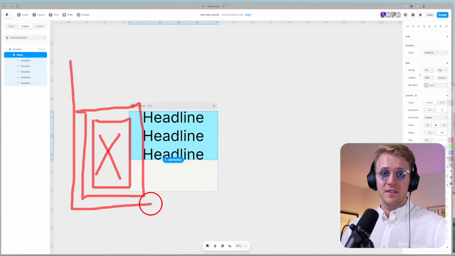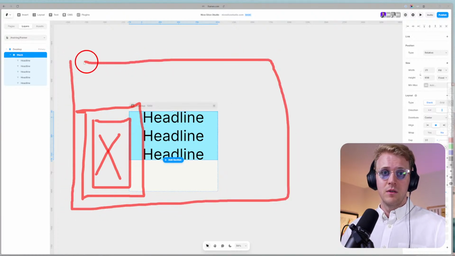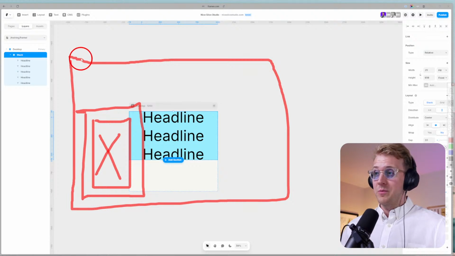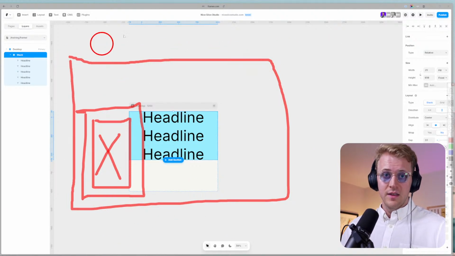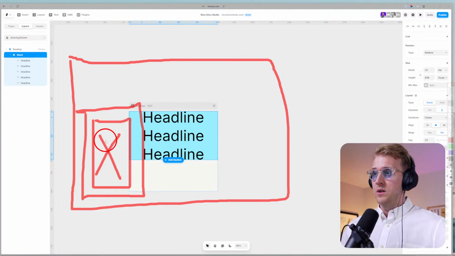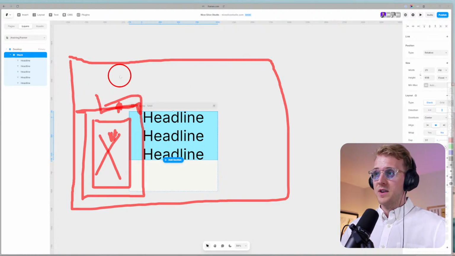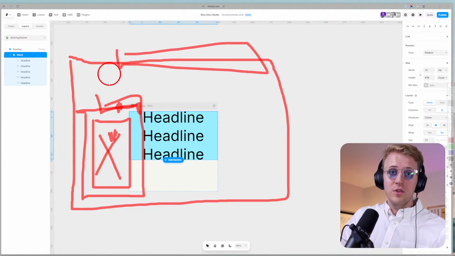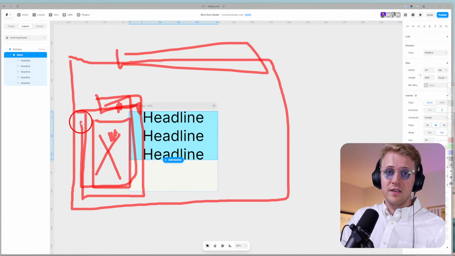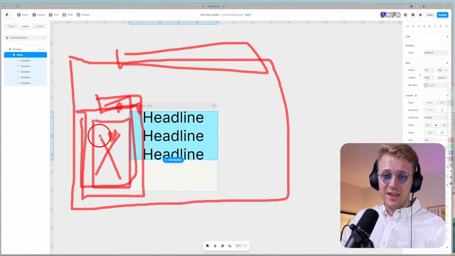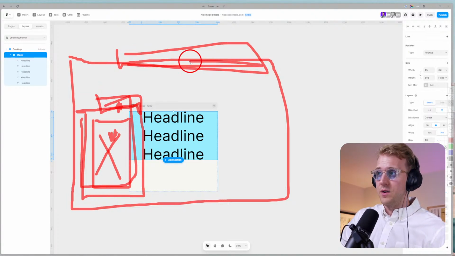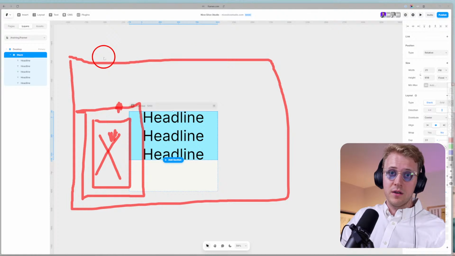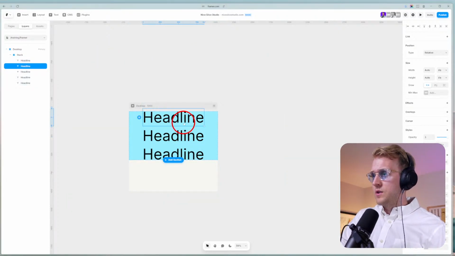And then there's going to be this big outer frame, and that's why they call it Framer, because this outer frame sets the rules for everything inside this frame. So this little guy right here is following this rule, and this medium-sized guy is following the rules of the big box. So anything that you do with the big box is going to affect just this medium-sized box, but everything inside the box is not going to be affected by all the rules that you set for the outer box.